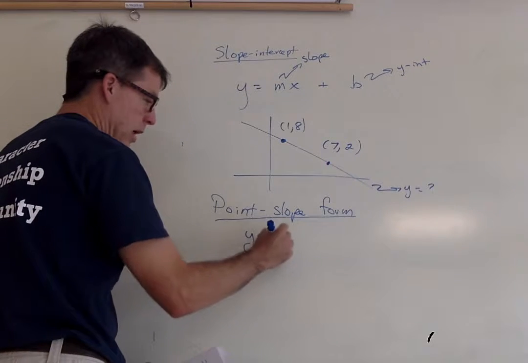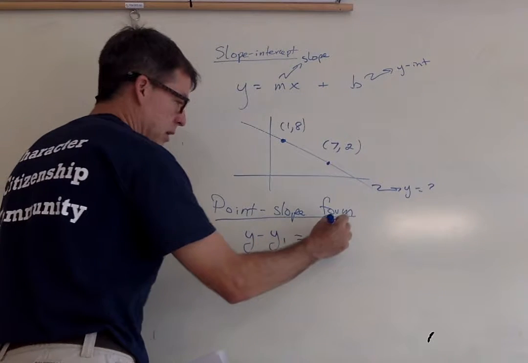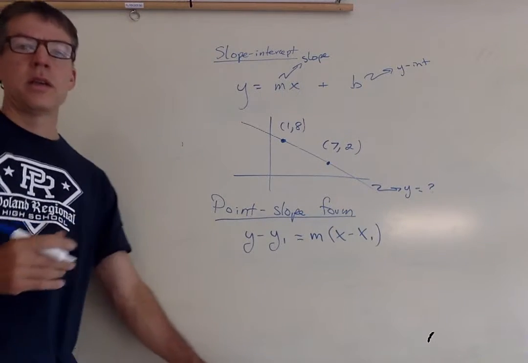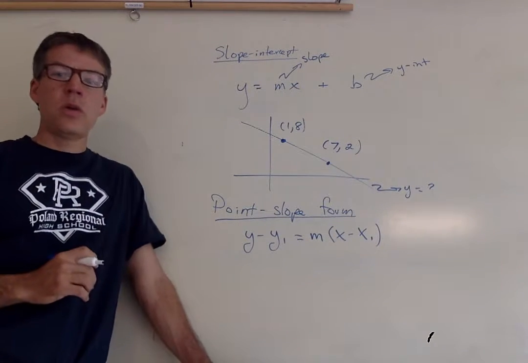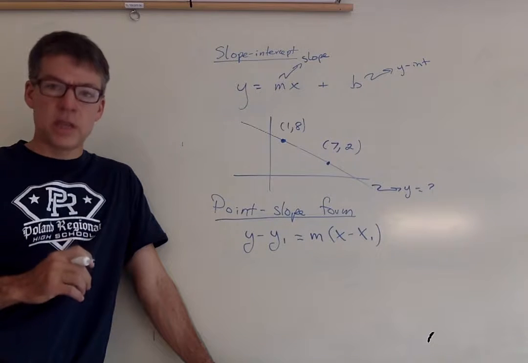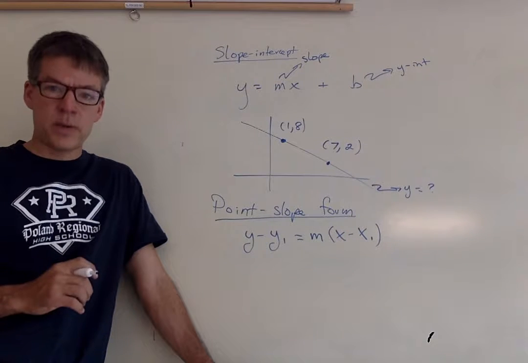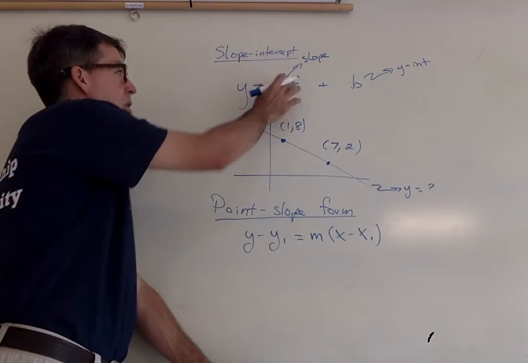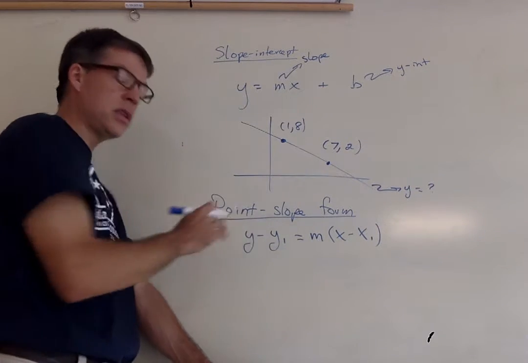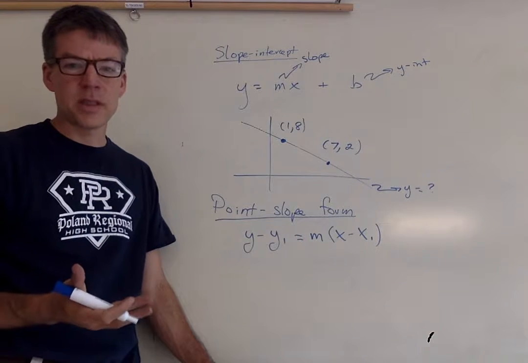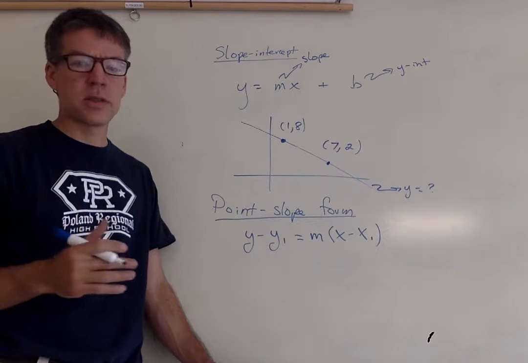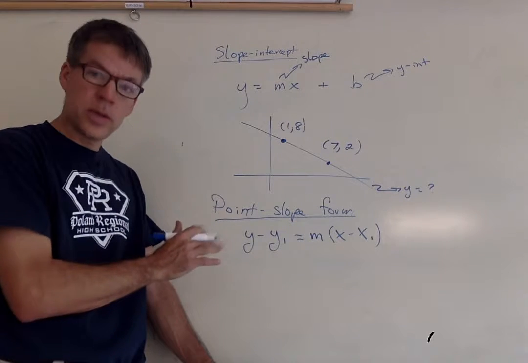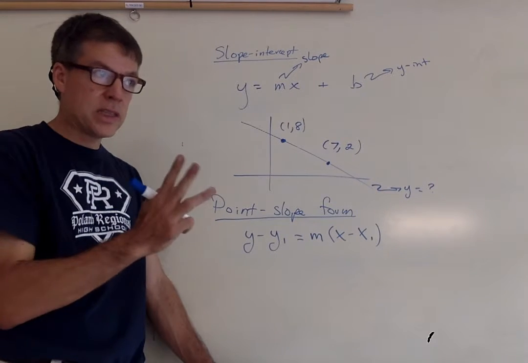y - y1 = m(x - x1). I just gave you one of the gold medal formulas that is used in calculus. You have to memorize that. I can explain why it will give you the equation of a line just like the other one will, but not on the video, because that's going to be kind of a hassle since I won't be able to tell who's understanding it and who isn't. For now, just memorize this, knowing 3 things.